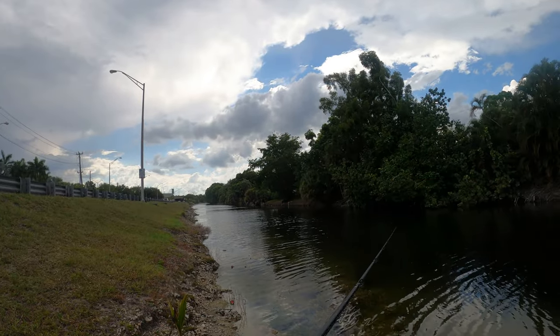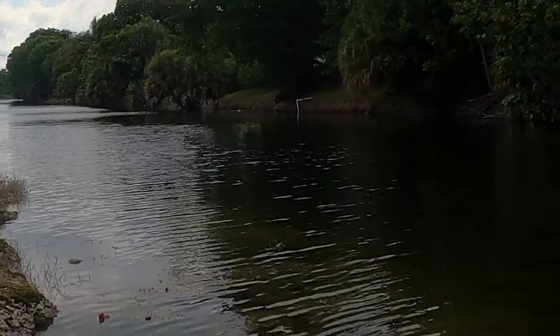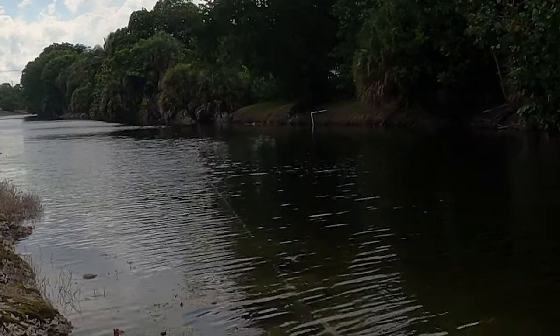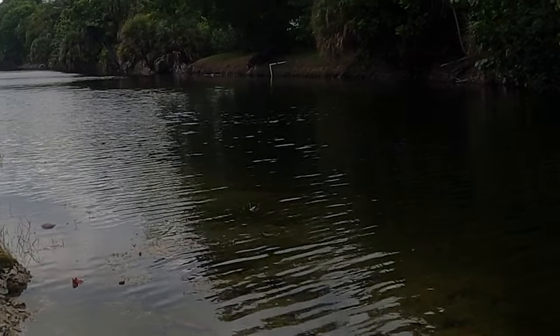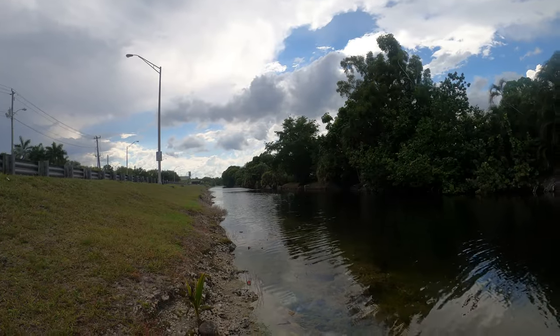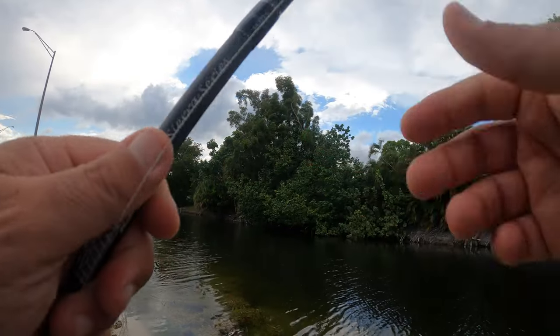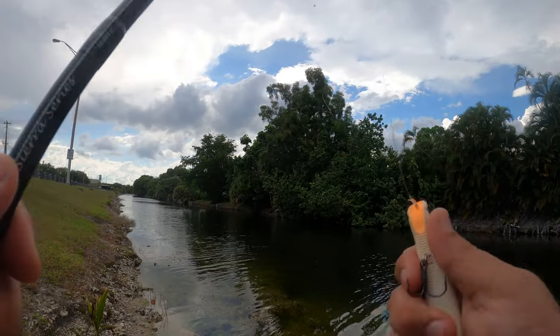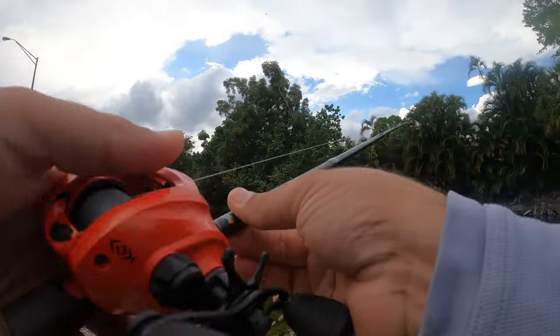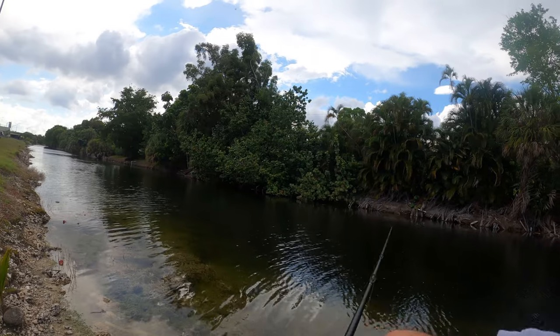That was easily a nice 30-yard plus cast, no problem. Again, the lure walks pretty easy. A nice pop of the wrist, and it's moving from side to side, nice and lazy. It goes nice and slow every pop. The harder I snap the wrist, the more it starts to spit. It does have some rattles inside, so you do hear it. So far so good. Let's see how it goes.